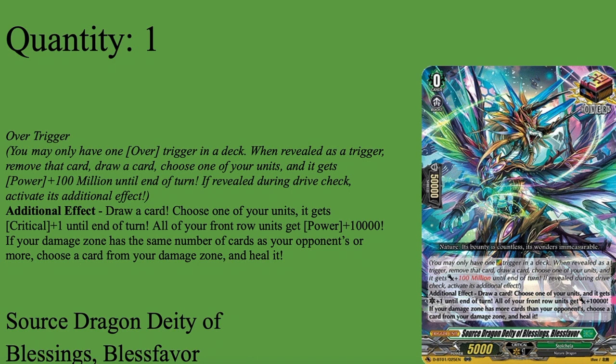And then we have Overtrigger, which is Source Dragon Deity of Blessings, Blessfavor. Grade 3, 0 boost, 50k shield, 5k power. Overtrigger, you may have 1 Overtrigger in your deck. Whenever revealed as a trigger, move that card, draw a card, choose one of your units, it gets plus 1 crit for the turn. In a village draw check, activate its effect, which is you get to draw a card, choose one of your units, it gets plus 1 crit for the turn. All your front row gets plus 10. And then if you're damaged the same number of cards as your opponent or more, choose a card from your damage zone and heal it.